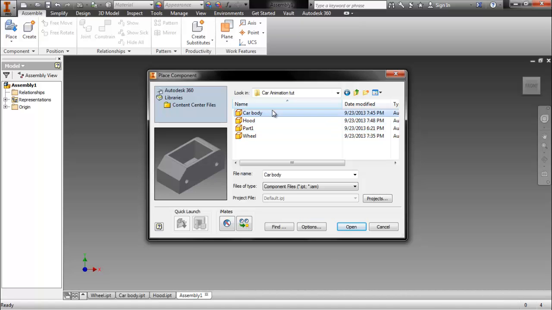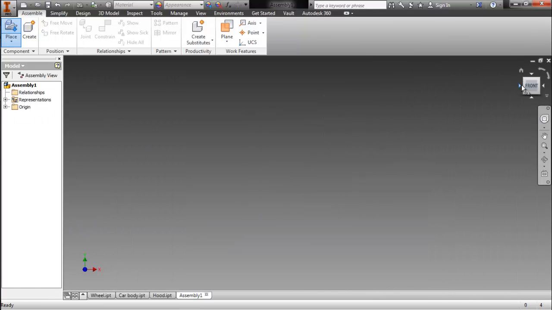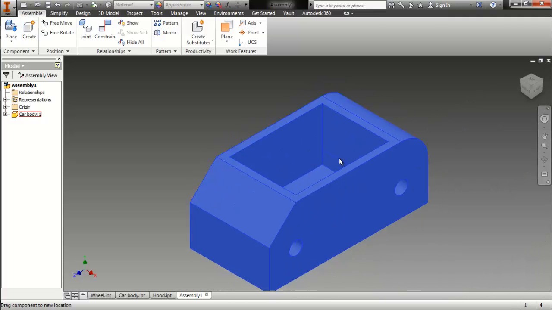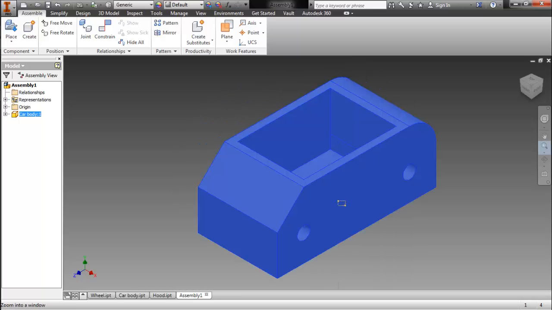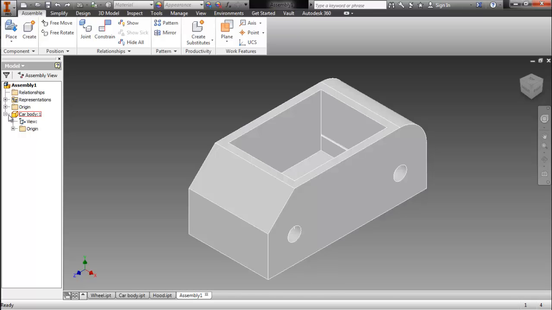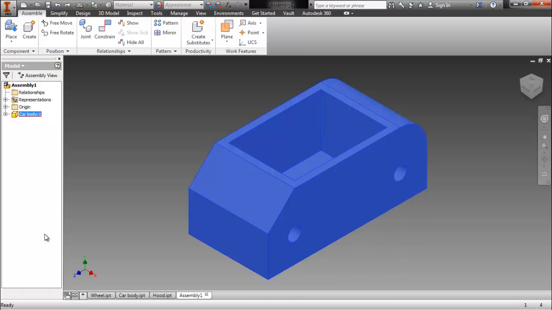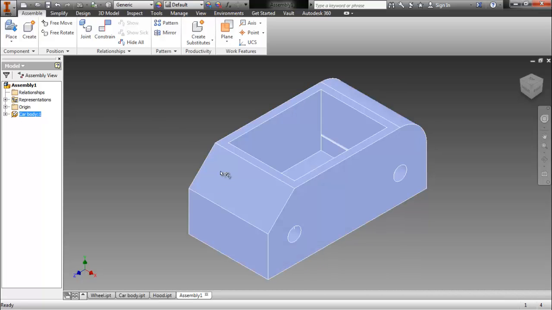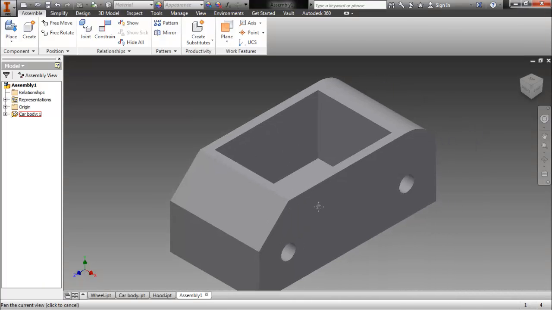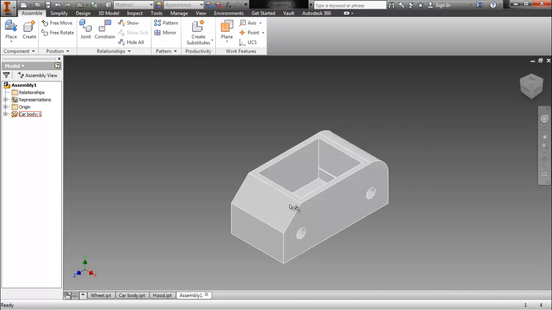So since the main part of the car is the body, I'm going to import that first. An important note about this is that once you place an object, it shouldn't be able to move. I have my settings different, so oops, it can move. If yours moves and you don't want it to move, you can just right click right here and click grounded, and as you can see, it's pinned. So I will no longer be able to move this around. So now that I have a stationary place, I can easily mate and constrain things to this object.